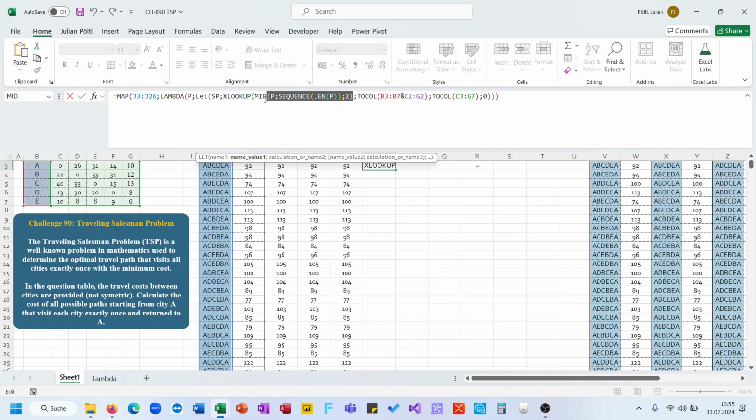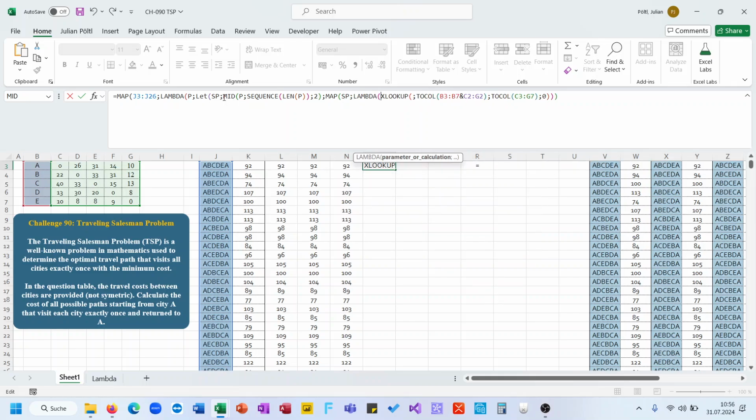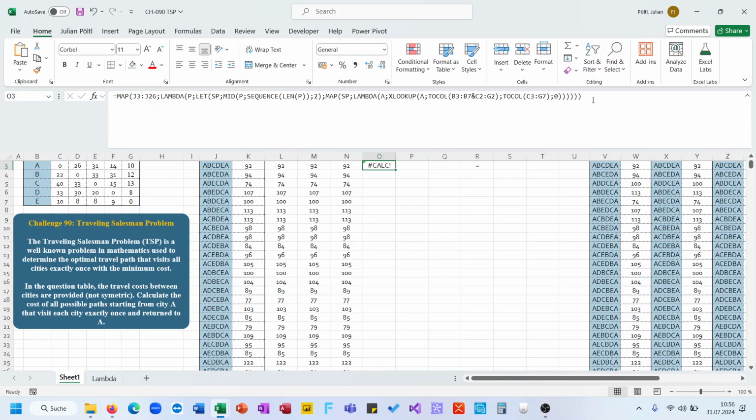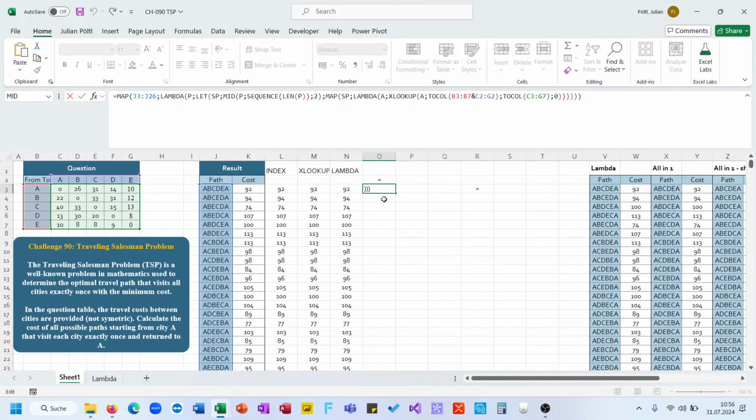Then we take out this function here, and now we map it with lambda A and look after A. Also a calculation error. This is odd, but I don't know why.